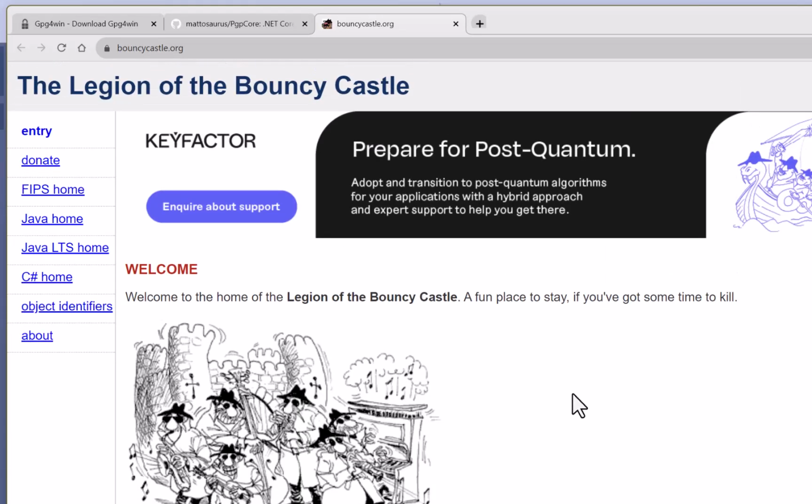Here is the BouncyCastle website, which is the Legion of the BouncyCastle. The BouncyCastle folks wrote libraries for C# and Java that support the OpenPGP experience and allow you to do many good things. Here's the thing with BouncyCastle though. BouncyCastle has a steep learning curve if you are not already pretty versed in crypto. So while BouncyCastle is super powerful and allows you to manage things down to the finest level of granularity, it can be a tough uphill sled for people who just need to do some cryptography.